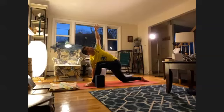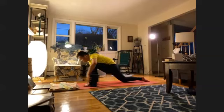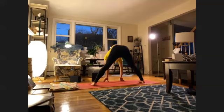Rotate your rib cage toward the sky. Push into the right hand, but you're not pushing that right shoulder into your right ear. Try to release your right shoulder down. So you're not losing the space of your chest. Exhale, hands down. And walk your hands to the right side of the mat. Parallel your feet, fold over the legs.